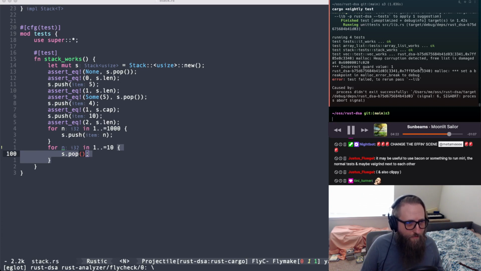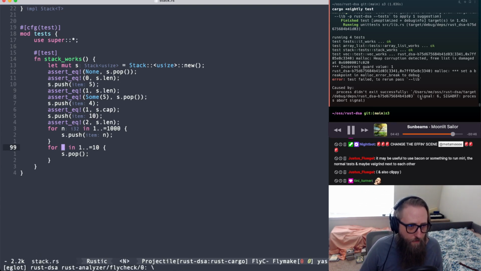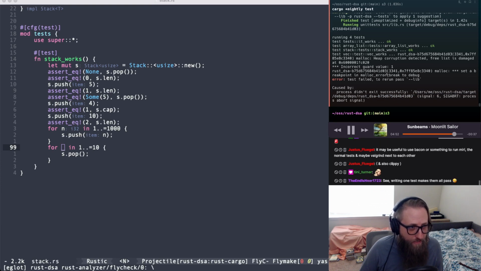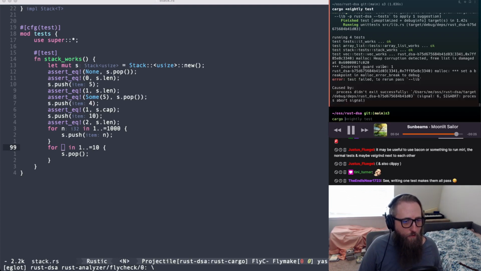Yes. Okay. So one good thing is if I wrote a little bit more tests here, I don't need this N obviously, I don't know why I didn't just do an R, but that's okay. I could have gotten it to fail on its own without Miri. That's cool. So that means I actually have something wrong. Interesting. I have an idea of what's wrong. Writing one test makes them all pass. Yeah, I know. I have an idea what I did wrong, but I think Miri also told me.